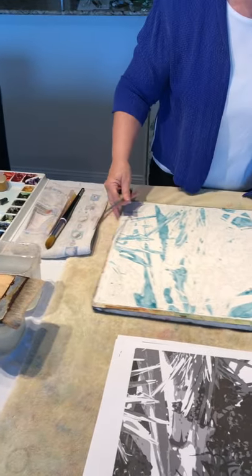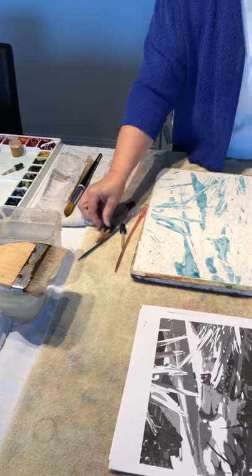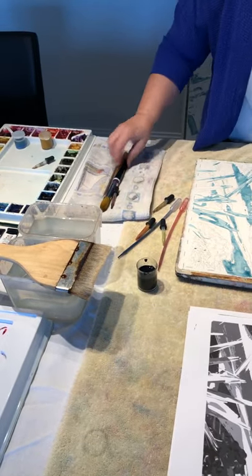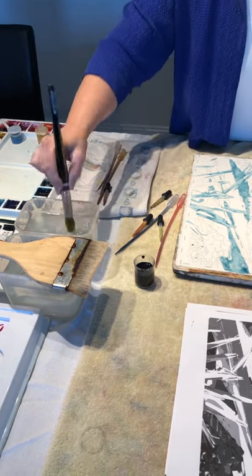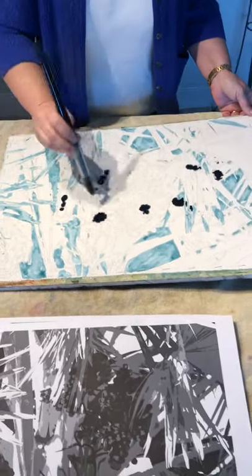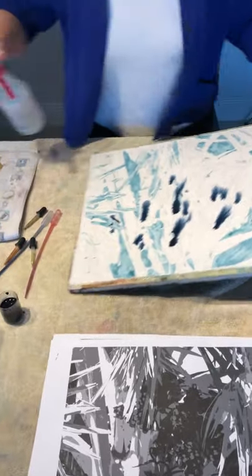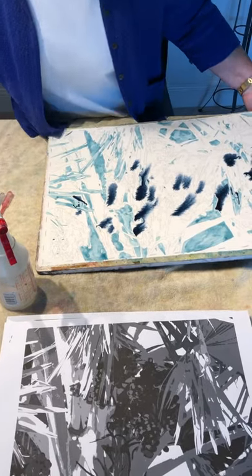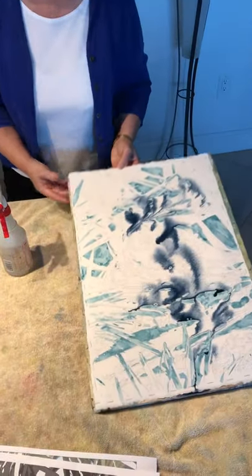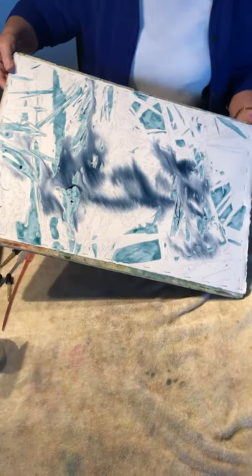When I'm adding color, I do it a bunch of different ways, never quite the same. I might use these pipettes, or I might use an eyedropper. I have mixed my paint in a little container, just to make sure that it's really nicely stirred. And for right now, because I have a lot of paint on it, rather than just waste that, I'll just kind of blop it around. If it doesn't move a lot because you have masking fluid, then give it a little assistance. But this is, for me, where the fun really begins.